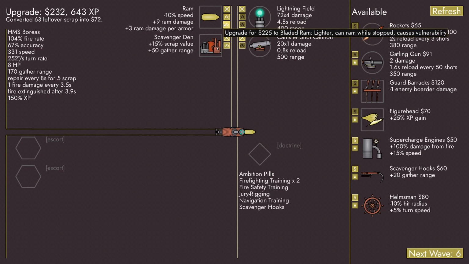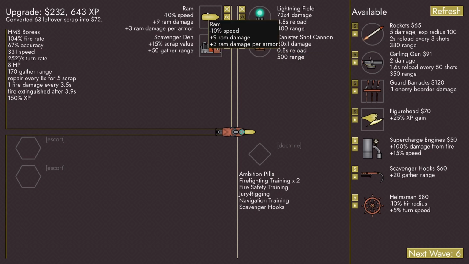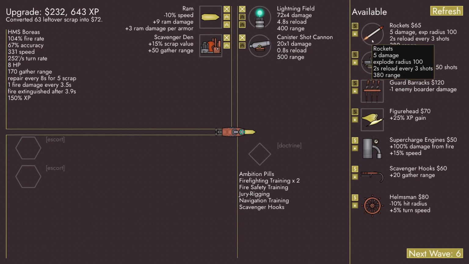Lighter, can ram while stopping, causes vulnerability. Heavy and more damage, stuns. I shouldn't have got this. Probably need to get rid of it. $30. Larger area, faster reload. Probably a faster reload. Oh, I don't know about the weapon. It's hard to pick, isn't it?